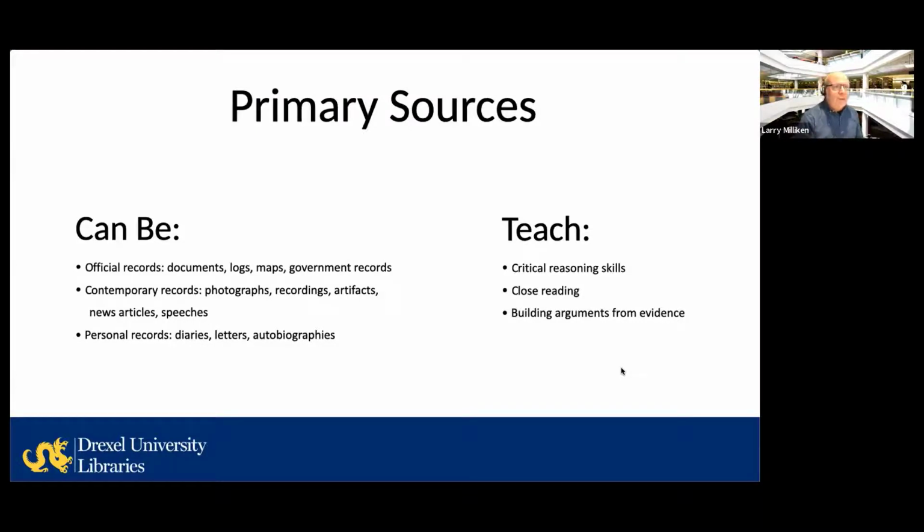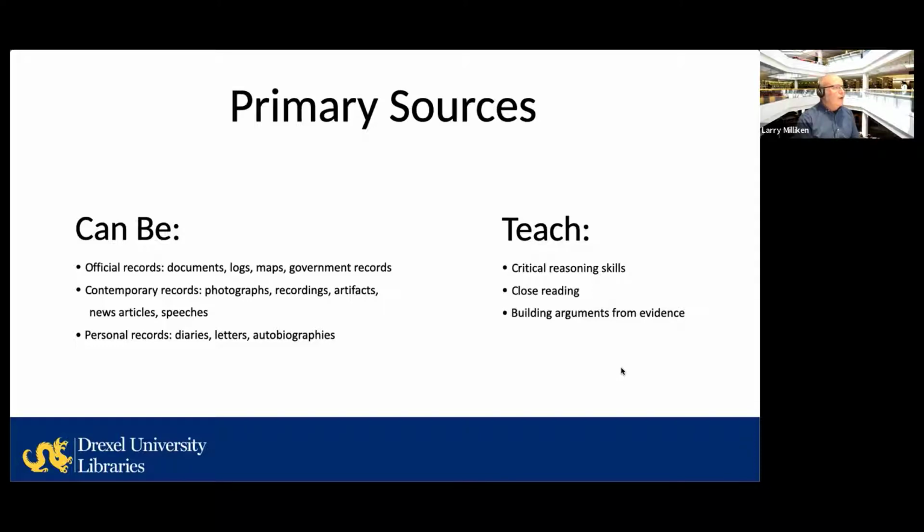So this is about finding primary sources, and it's probably a good idea to give a brief definition of what primary sources are. Typically, these are original or contemporary documentations of an event. What they are in terms of a particular field of study can vary. So if you are looking for primary sources in a medical field, it might be an experiment that is documented in a journal article. In art history, it might be an art object.